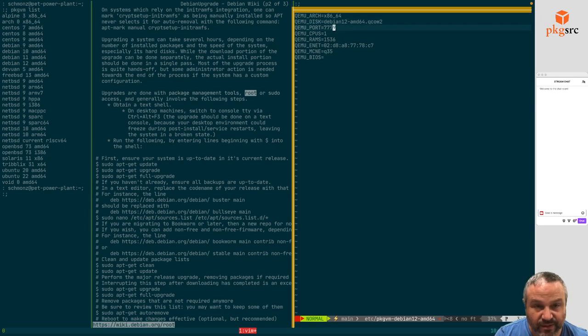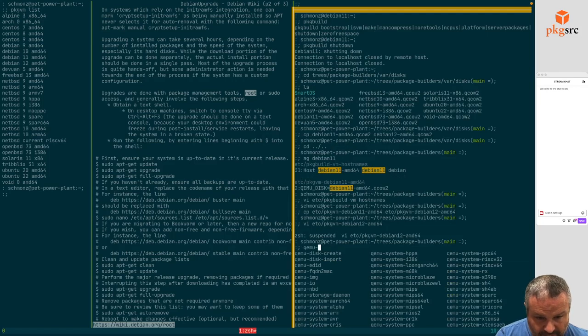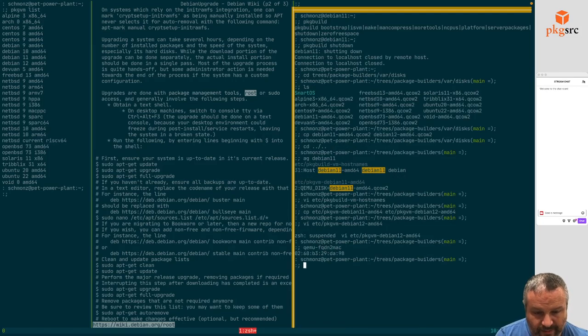But for now, we're just going to mirror these changes, and we're going to need a new Ethernet number. I have a command to do that. What was it? Yeah, that's the one. fqdn to MAC. So we're going to say Debian 12 amd64.petpowerplant.local. This is how I generate the MAC addresses for all my virtual machines. So I just like to do it the same way. That's the one.